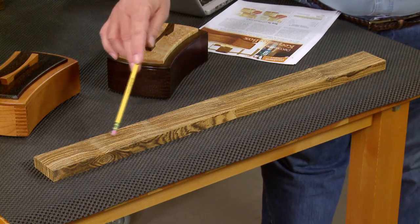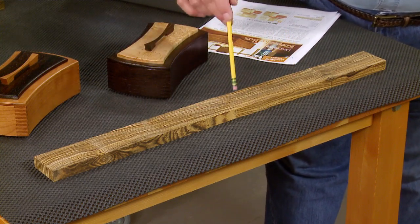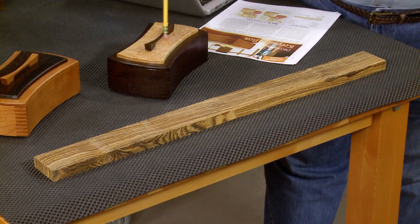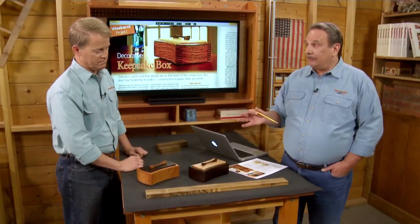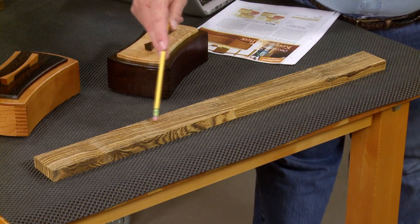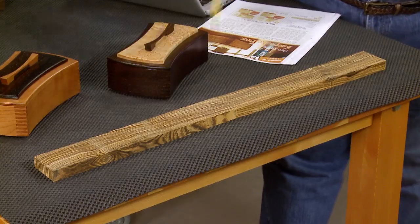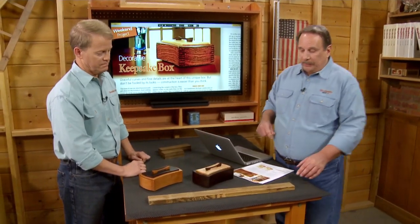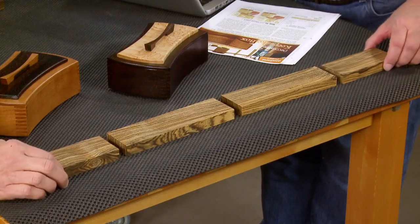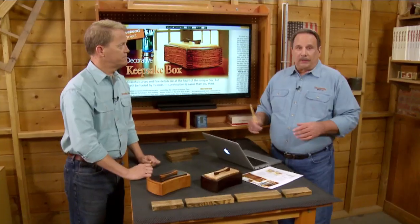Now there's two things there. One is that if it has a strong grain pattern, the grain can carry from one piece to the next all the way around the box. It's a kind of cool feature. But the key thing is, even if the grain is kind of subdued, like on the wenge or even on the cherry, that the color match is the same on all these pieces. So it's one piece of wood, and then you can cut the two sides and the two ends out of that one piece for great color match.